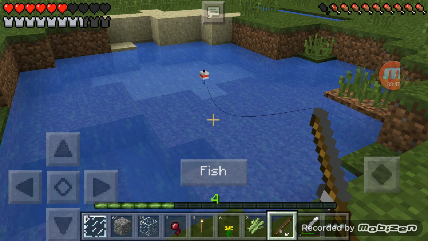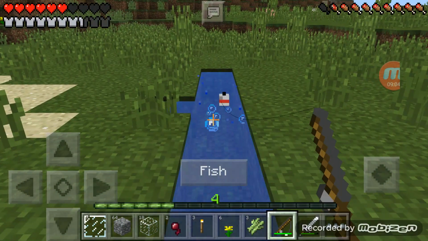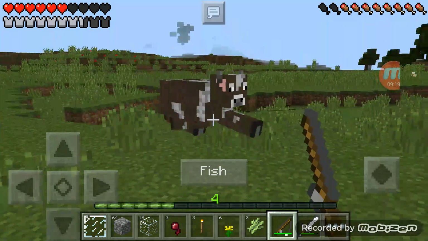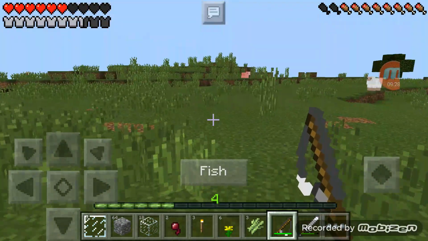Fish. See, come on. Get anything? Give me something. If I don't get anything for Halloween, give me something. Fish. Can I not fish in here? I'm just gonna go in the lake. Nope. I can't fish. I'm gonna fish on this cow. Hey, follow me. You're my cow now. Okay, he is not an obedient cow, so I'm just gonna let him go.